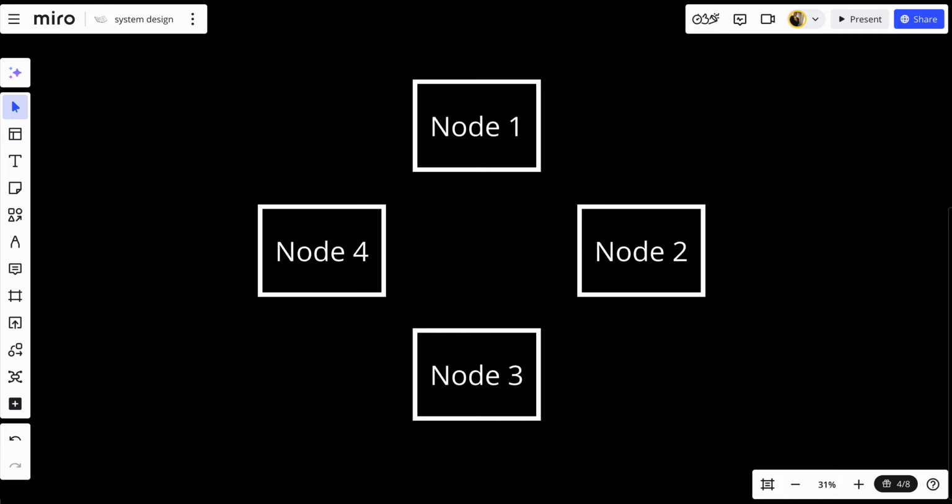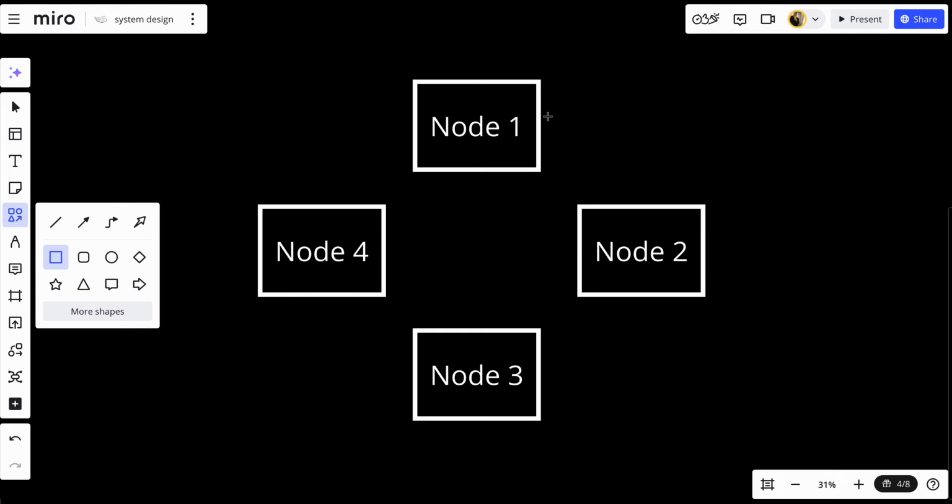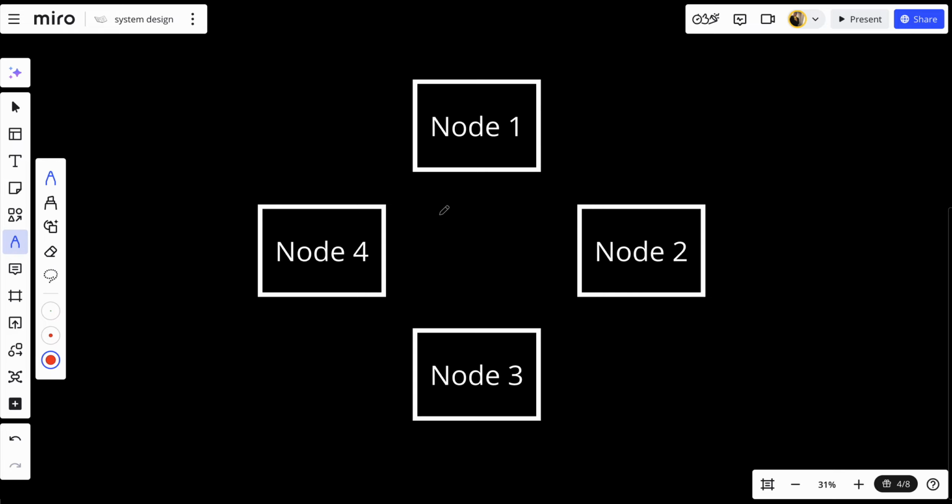So how do all of these nodes agree on something? Let's talk about the Paxos algorithm. Paxos is one of the most famous consensus algorithms, created by Leslie Lamport. Paxos works by electing a leader that processes a value, which is then accepted by a majority of nodes in the system. The first thing is leader election. A leader is elected among the nodes, and this leader is responsible for proposing values, or we can say it's a coordinator. Let's assume that node 1 is the leader.